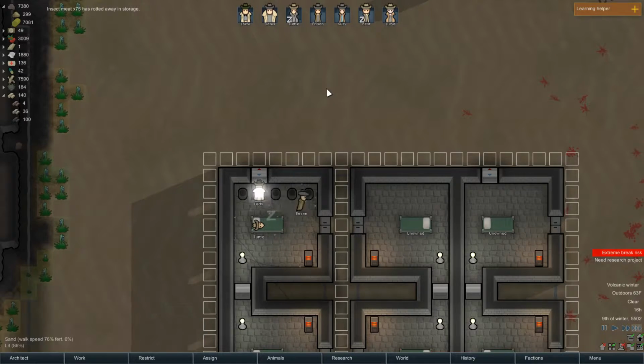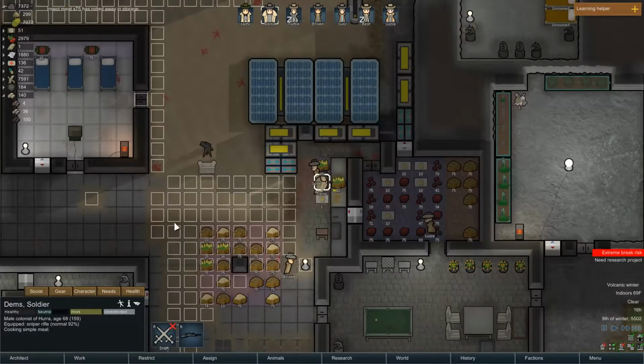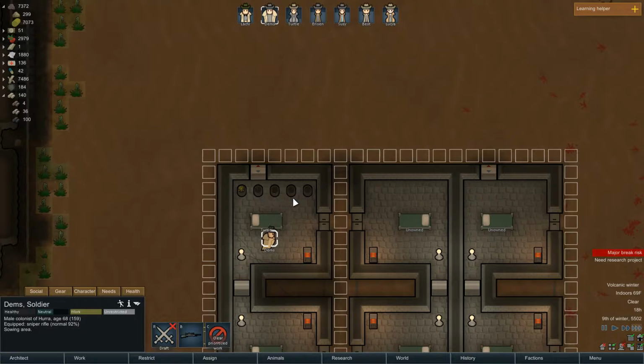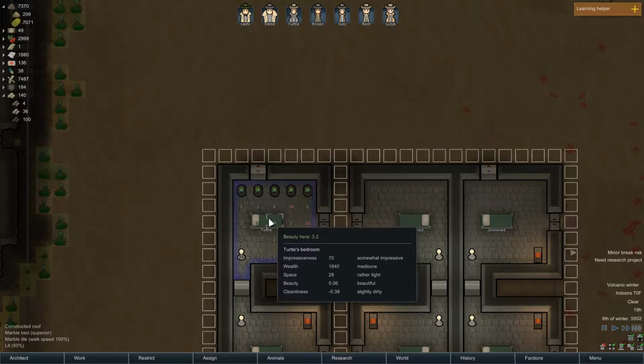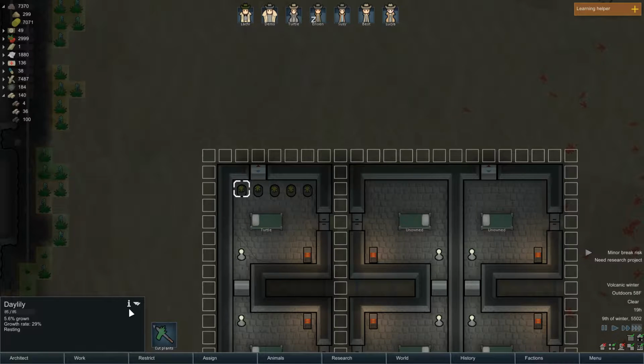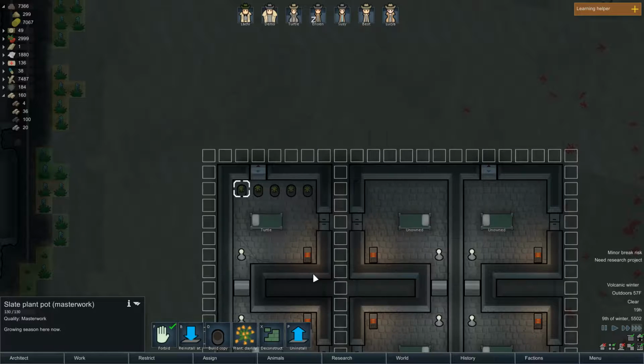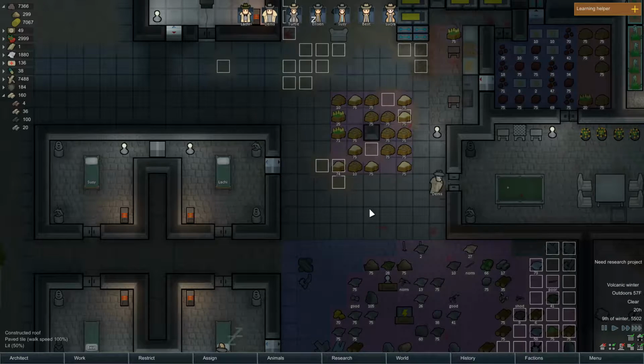Alright, yeah, insect meat is fine to rot away. So now I need a grower to make that happen. I love how it's a sewing area. And we're going to force Dems to do this real quick. Okay, so that should make that a little more bearable for Turtle. Ooh, a masterwork pot. Very nice. Well, I guess the pots themselves don't actually do anything. That's kind of a bummer.